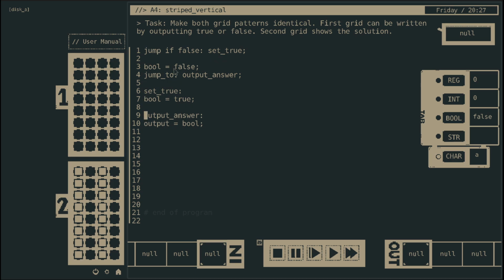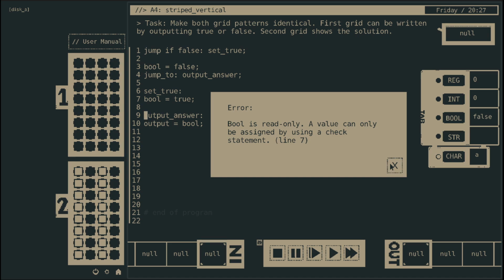Okay, so what's happening here is we're checking to see if bool is false, which should start as the case. So we'll set it true to start, and then we'll output the answer. Otherwise, we set the bool to false, and then we output answer from there. Bool is read only.